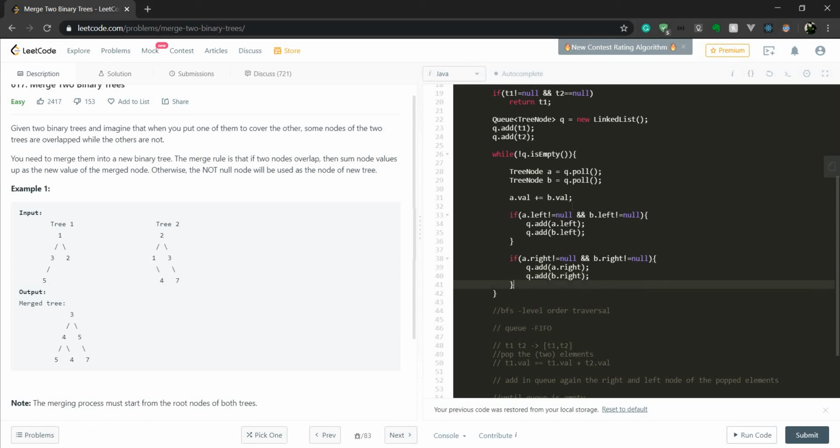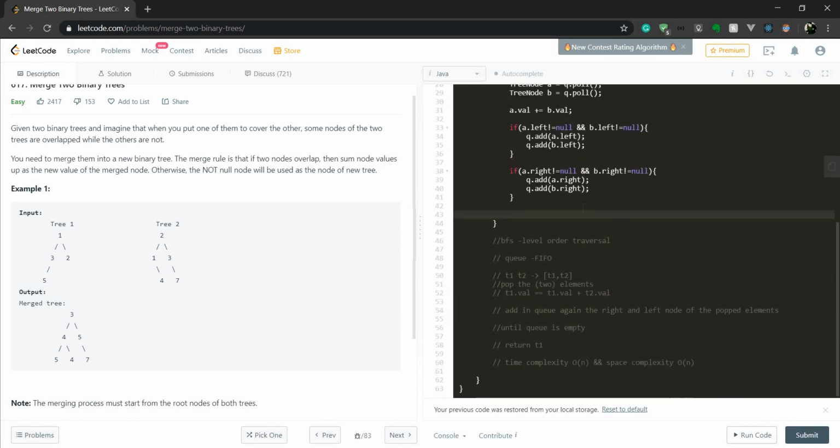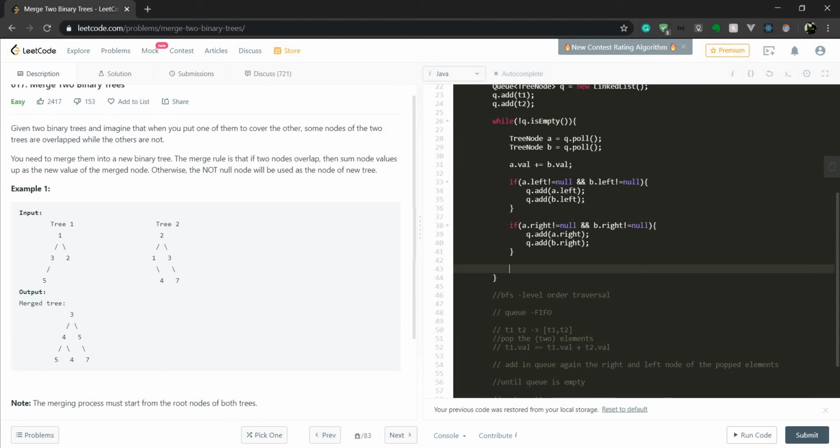Okay, now one case is that if a is null.